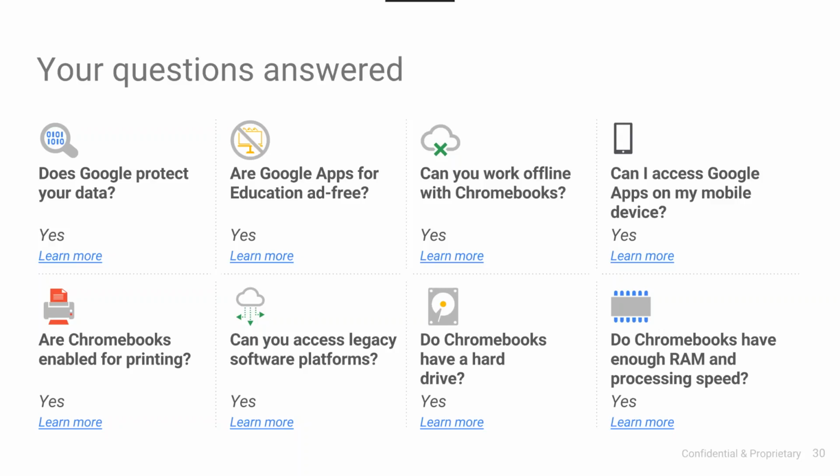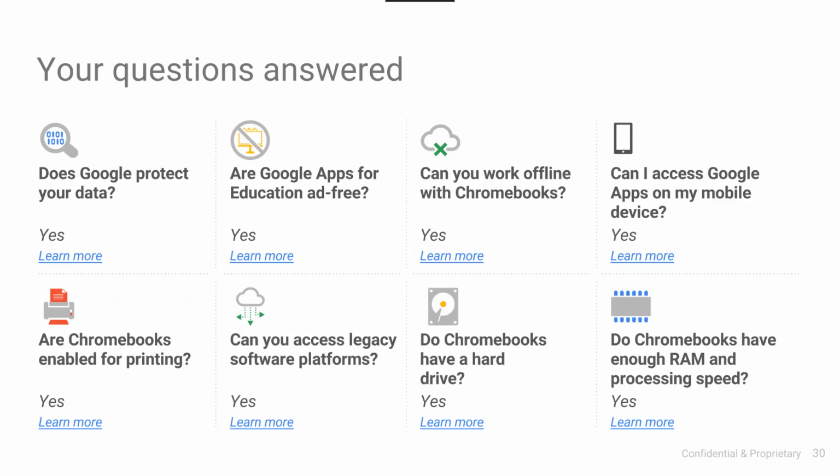But if you do, for example, end up downloading a file for offline access, or sometimes when you find PDFs, this happens a lot to me. If I find a PDF and I click on it, sometimes it automatically downloads locally. There is another app on your Chromebook, which I'll show you in a little bit, called Files. You just go to Files and you'll have a downloads folder that shows all of the files that have been downloaded locally, and those are easily moved to Google Drive if you want to keep a copy of it.